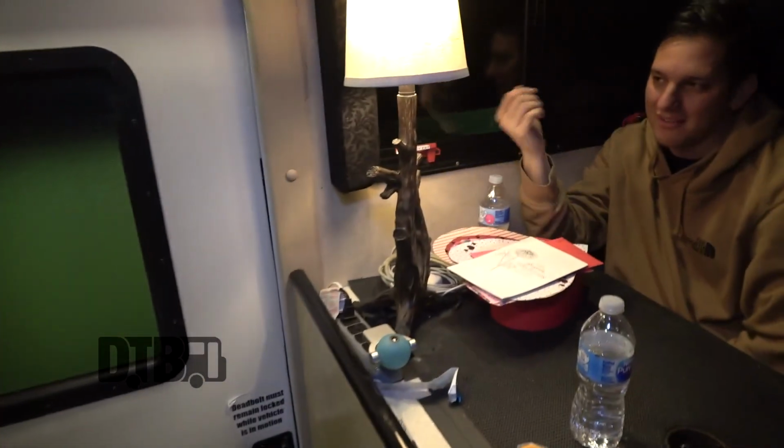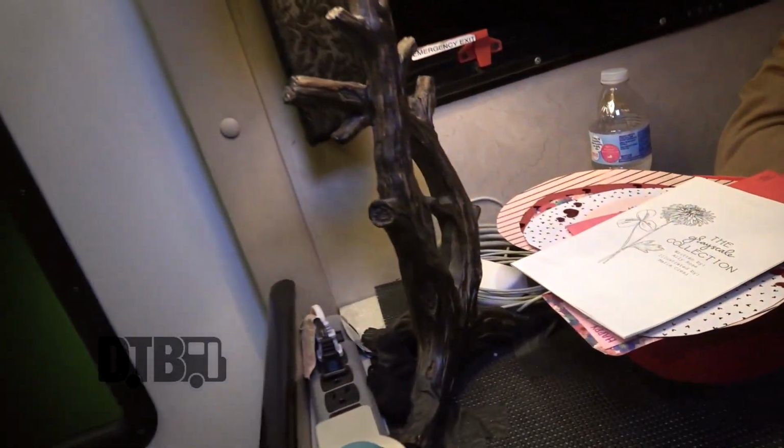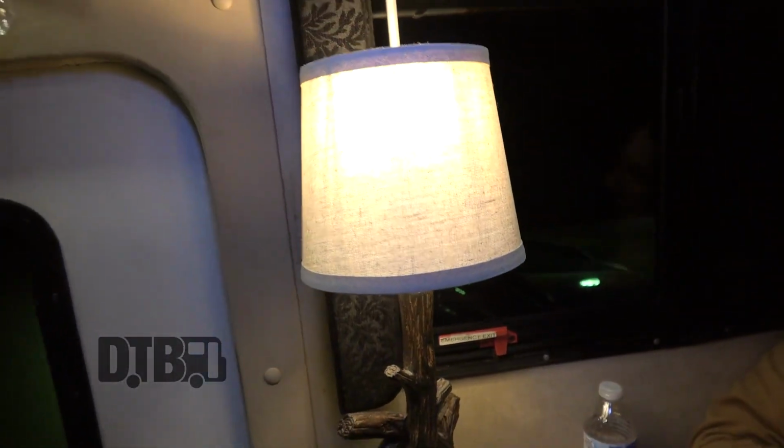This lamp we got from Walmart is probably the most expensive piece of decor we have here. I feel like it was like $35. Plus the lampshade was separate, plus we have an Edison light bulb in there. So all in all, that lamp was probably pushing $60, $70 just for a stupid joke. For a theme that doesn't even make sense, because that's really the only wooden thing. Everything else is big game hunting.